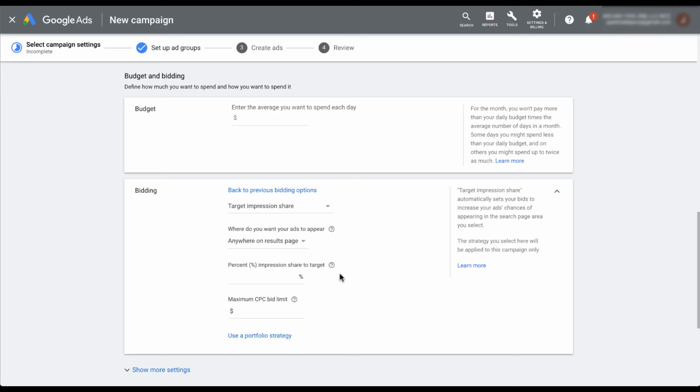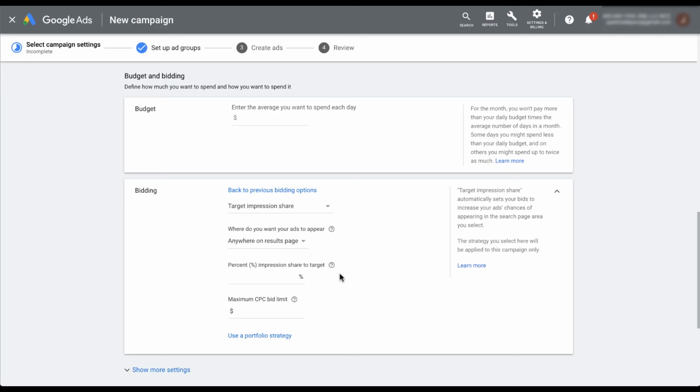The caveat that I will say to this section is that be cautious about being too aggressive on your target impression share number. I know a lot of people put in 100% here, and sometimes 100% simply just isn't feasible. That might be a realistic number when it comes to your brand campaign. If you're not a major brand name, you want to have 100% impression share, and that might be reasonable. But in other areas, especially with more non-brand keywords, that might be a really hard number to hit, and something closer to like an 80 to 85, maybe even up to 90% is really going to be the max that makes any sort of sense.